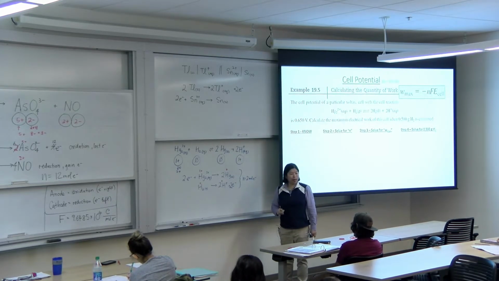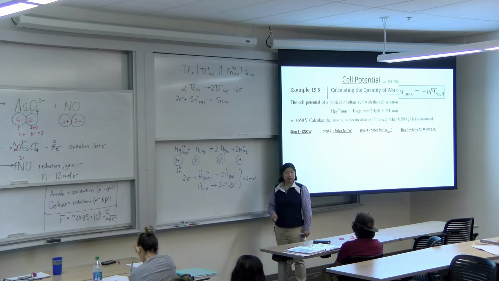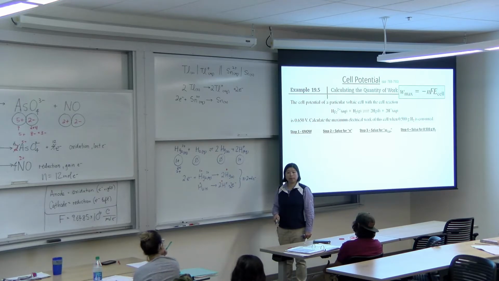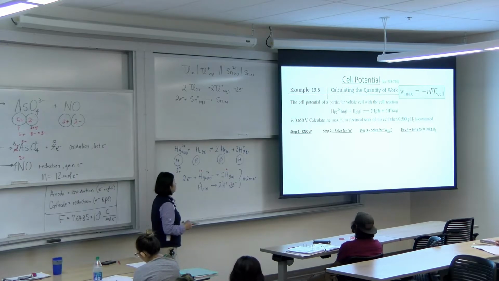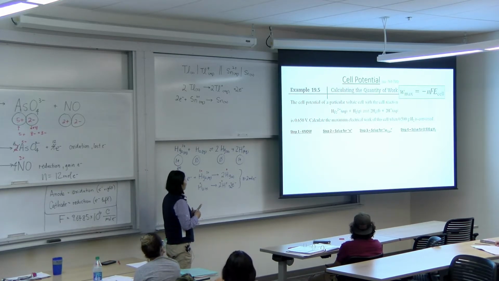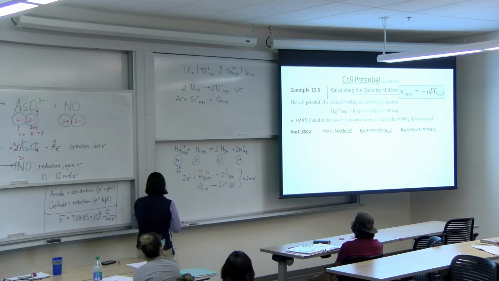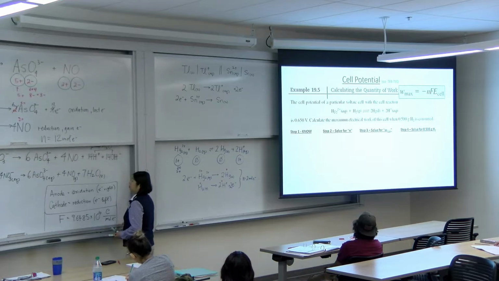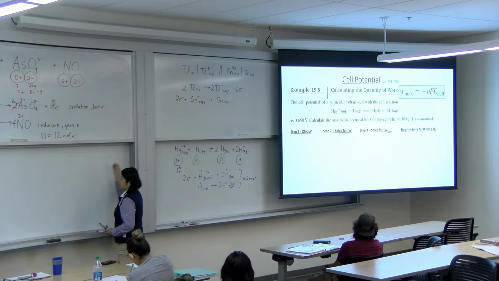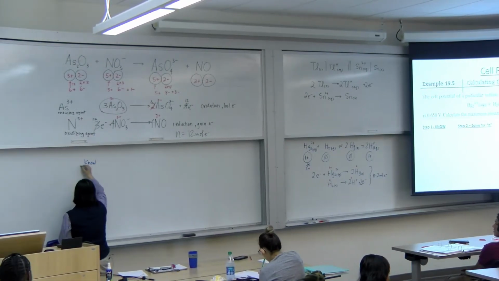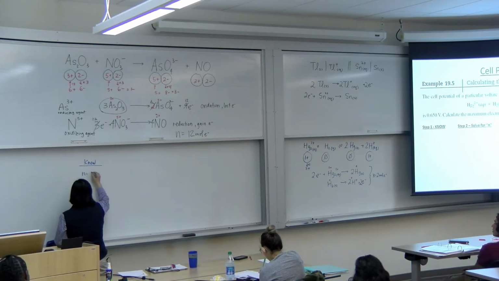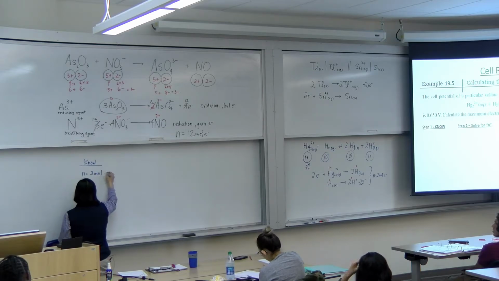Is this what you meant when you were saying write the reactions? Yeah. Are we good? Okay. What else do we know? Do we know Faraday's constant? Yes. Do we know E cell? What is E cell? Good. So I'm going to do it here under note: my N is equal to 2 moles of electrons.